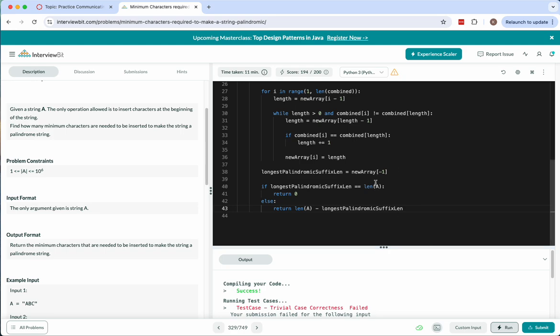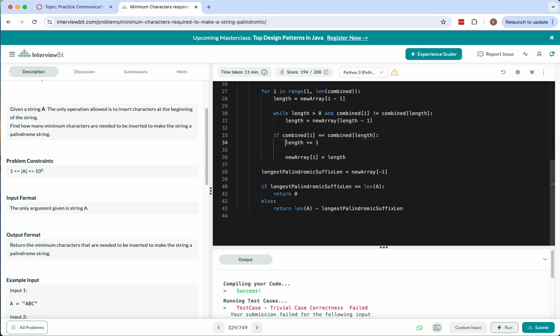What am I doing incorrect? Oh, I think this should be over here.